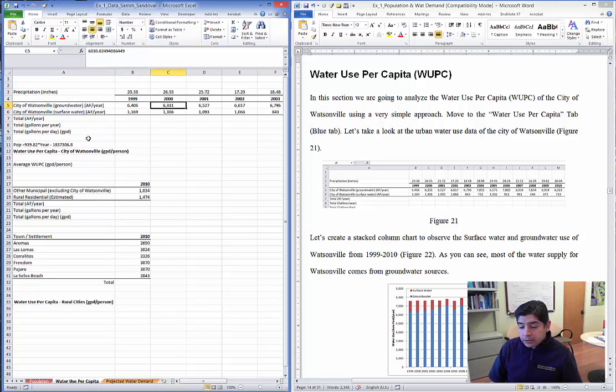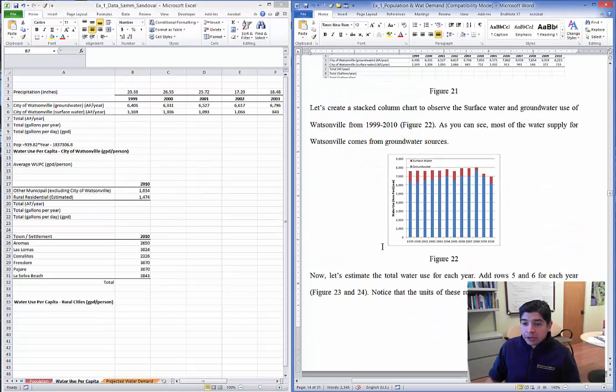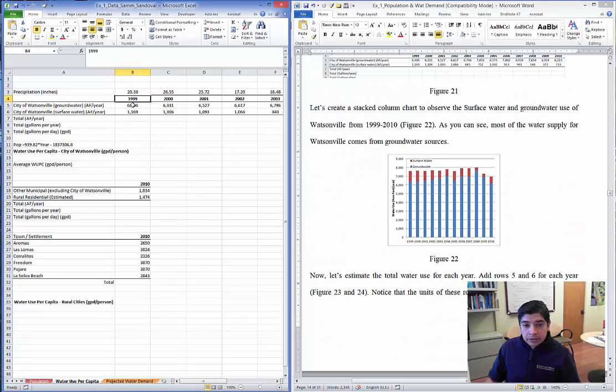Okay? So the first thing that we're going to do is to estimate the water use per capita. First, we need to estimate the water use, and then if we know the water use annually and the population annually, we can estimate how this water use per capita has changed throughout time. Okay, so the first thing that we're going to do is create a plot of this.